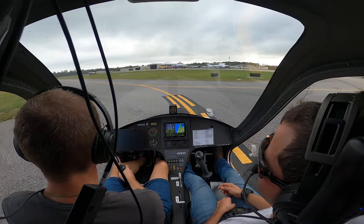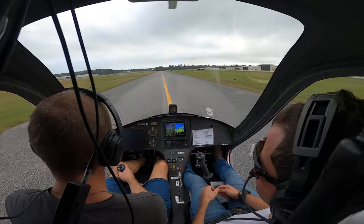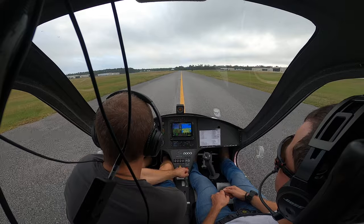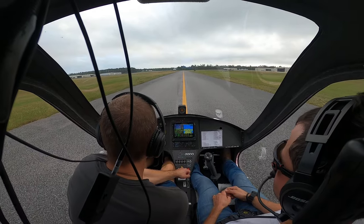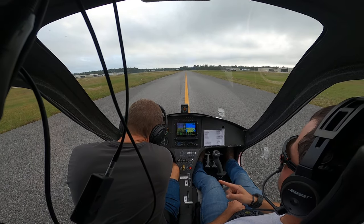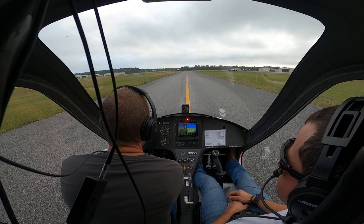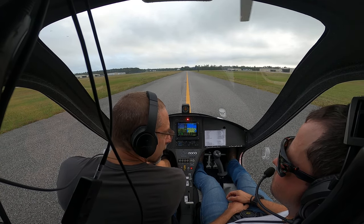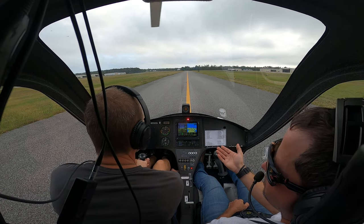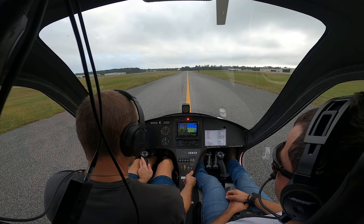I want you to get used to reaching across. Reach across with your left hand and put the parking brake to the first notch. Pull it up to the first notch. All right, so we're below 100 — you can put your rotor brake on. Don't let go of the stick. Release. You rotor brake at 100? Less than 100. See, we were already at 80 or so by the time you got over here and got stopped. Don't let go of the stick. You can go ahead and release the parking brake.